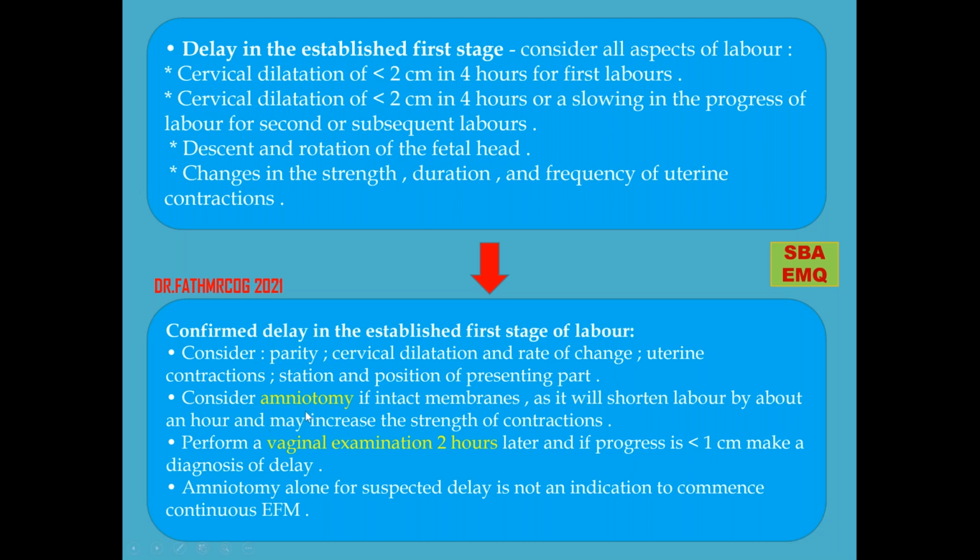After that, look at the parity. Here, the parity is very important. Is the patient nulliparous or multiparous? If the patient is nulliparous, you can consider oxytocin. If the patient is multiparous, you need to assess the patient first before giving her oxytocin. Don't give her immediate oxytocin. You should examine and reassess the patient to know what the problem is, and then we decide to give her oxytocin or to do cesarean section. It depends on the condition.